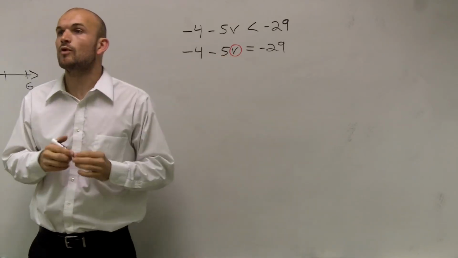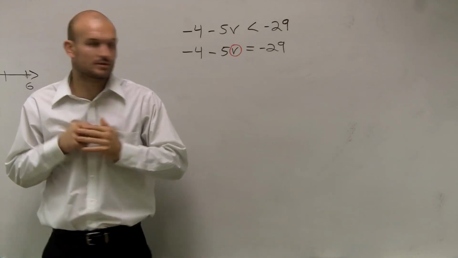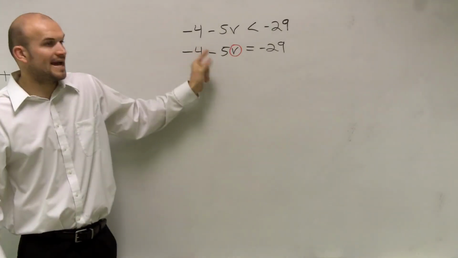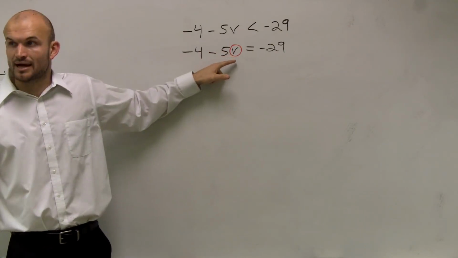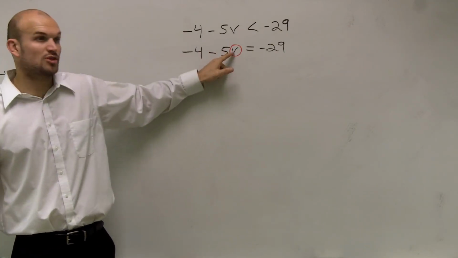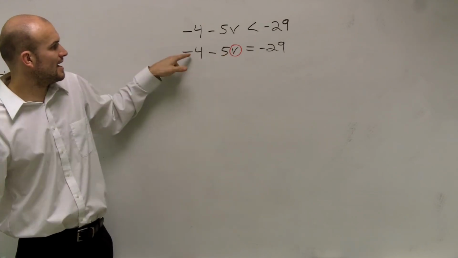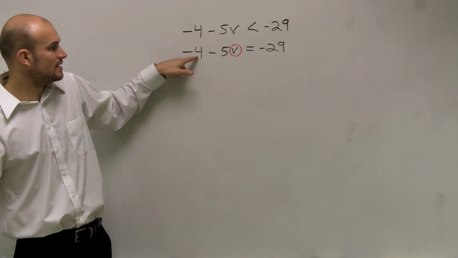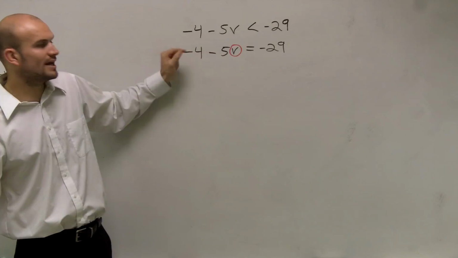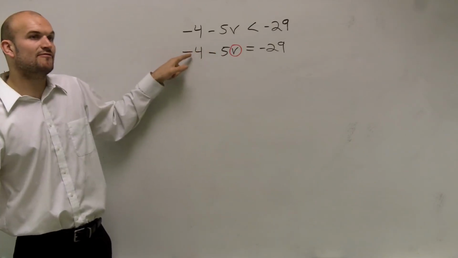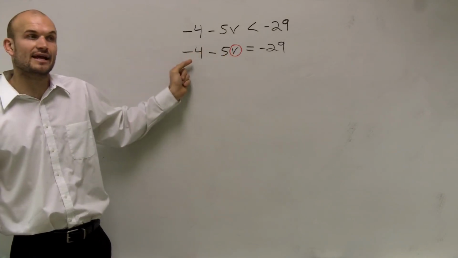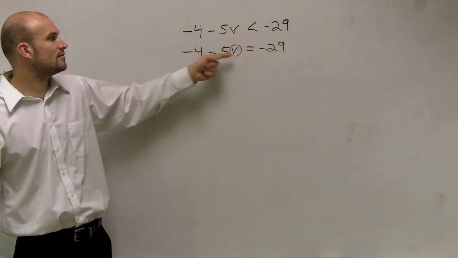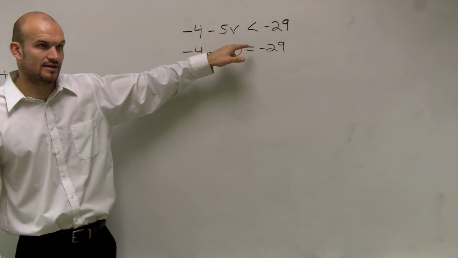Then we need to determine what are those two numbers doing. Okay? So, -5, since it's right next to the v, is multiplying. So we say -5 is multiplied by v. Then I have a -4. And what I can say is my 4 is being subtracted from my v. All right, since it's a -4, I'm taking 4 and subtracting it from v.